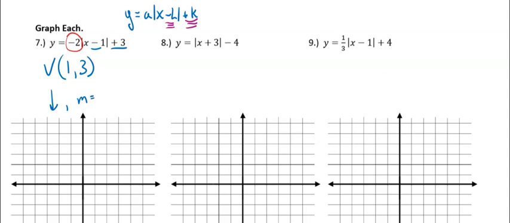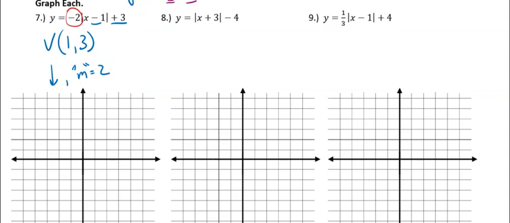And I'm going to use that to kind of like slope. All right. Generally like slope. And here's what I mean. We'll plot that vertex 1, 3. And now I want to open down with a slope of 2, which is like down 2 over 1. Okay. And what I've actually drawn here is a slope of negative 2. I'm going to draw a slope of positive 2 in the other direction by going down 2 over 1 in the other direction. I'm creating this v with generally a slope of 2. Really, it's a slope of positive 2 and negative 2.